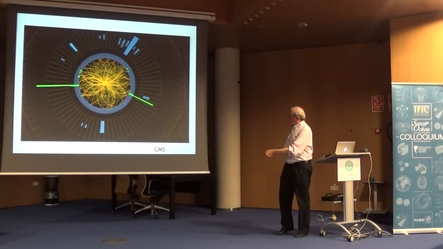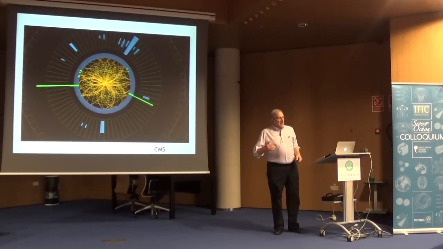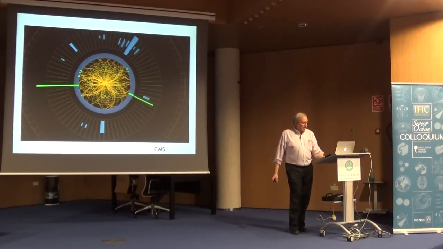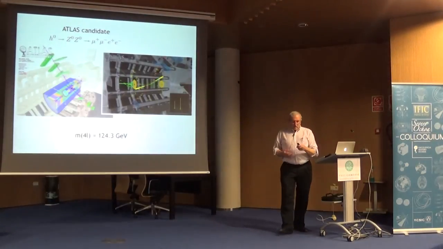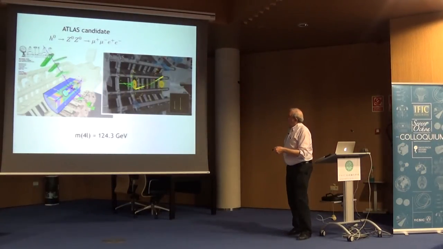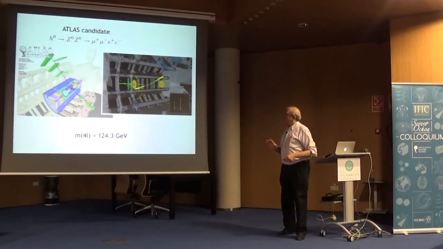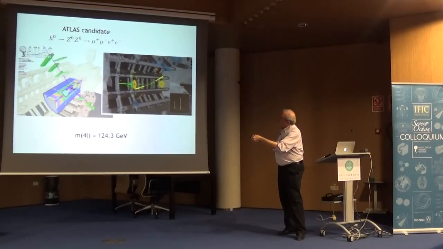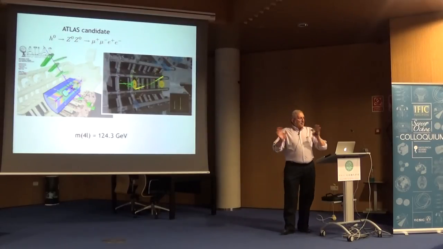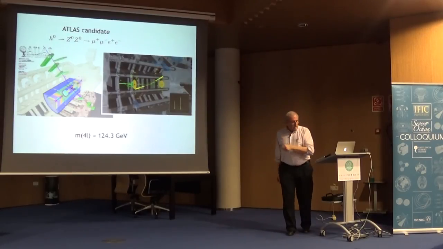So this is an event display from the CMS experiment. There's no track, there's electromagnetic deposition, so these are two gamma rays whose mass sums to what is supposed to be the mass of the Higgs boson. Here's a candidate event from ATLAS. This is probably the only Higgs event that I'm going to show you which is actually likely to be a Higgs boson and not background. But here you can see two electrons with a track and electromagnetic deposition, and two extremely penetrating particles, which are muons. And then if you add up the four vectors, you get this number.